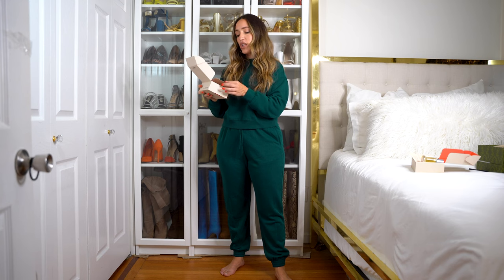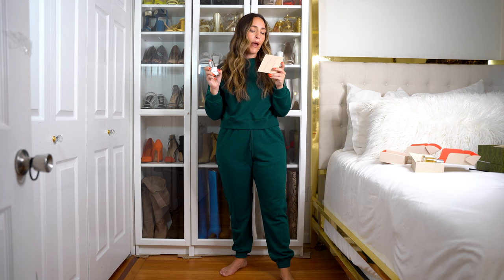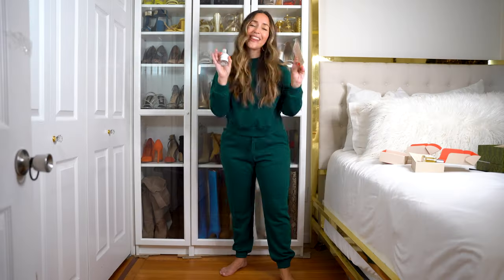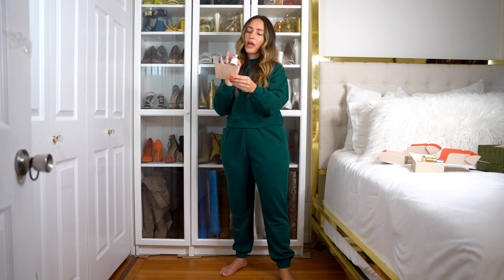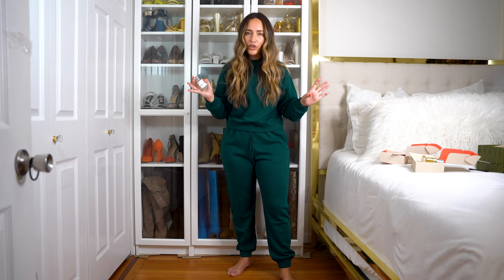The next scent they sent me is inspired by Gucci Guilty. Top notes are pink pepper, lemon, neroli. Middle notes are orange blossom, lavender, geranium. Base notes are amber, patchouli, and cedar. I hate patchouli — can't stand it — but this doesn't smell like patchouli although it is mixed in with all the other scents. Dossier's mission is to deliver the highest quality luxury-inspired fragrances at a fair price, giving you the freedom to explore new scents. They created this brand to give everybody access to feel and smell like luxury, because we all deserve it and not everybody has 500 dollars to spend on a bottle.